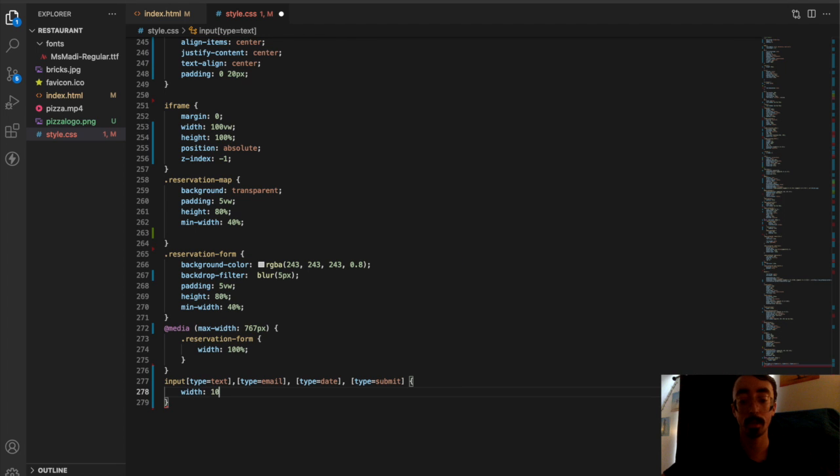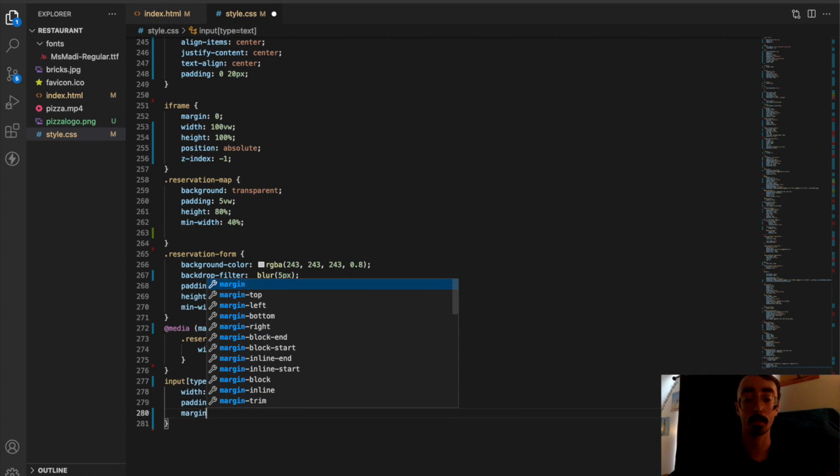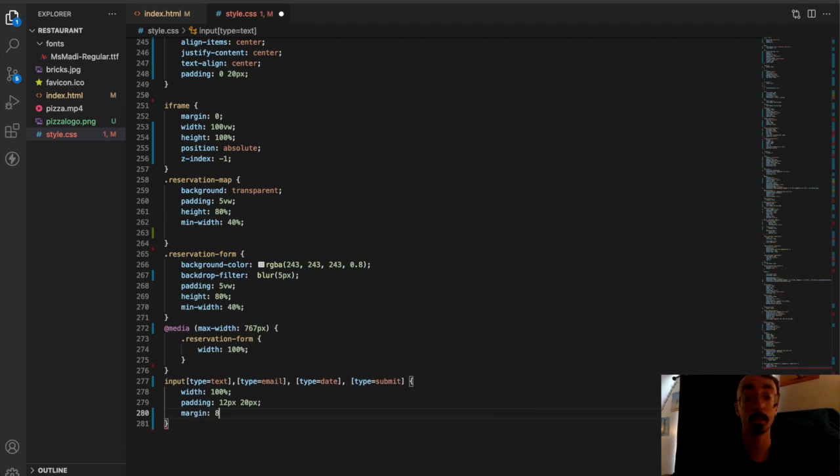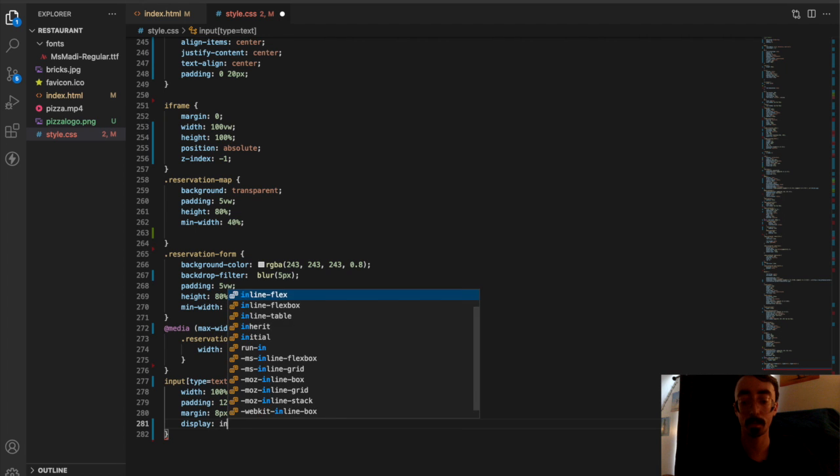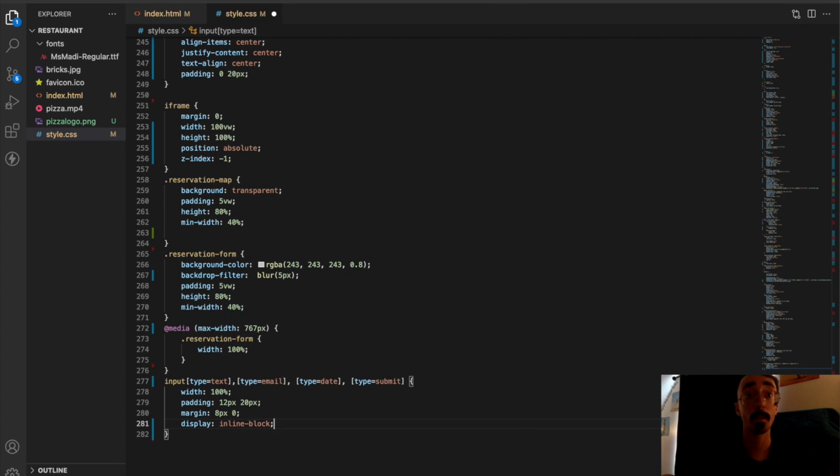We want 100% width. We want a little padding here. 12 pixels and 20 pixels should do it. We'll add a little margin as well. Let's see, 8 pixels, 0. We're going to use display, not flex, but inline block for this.